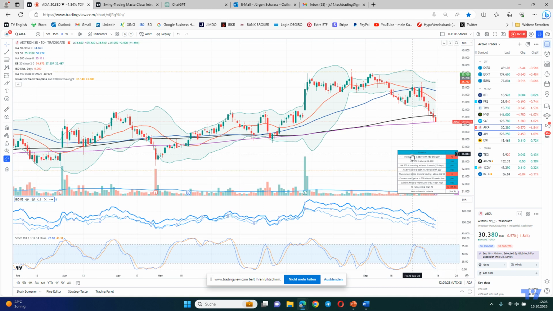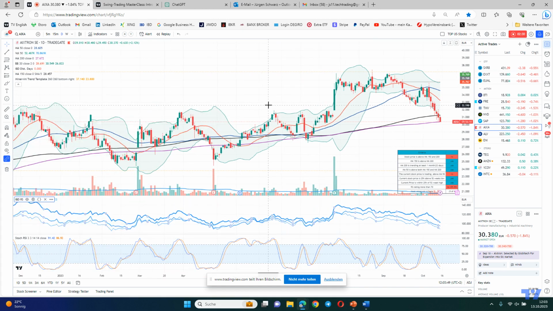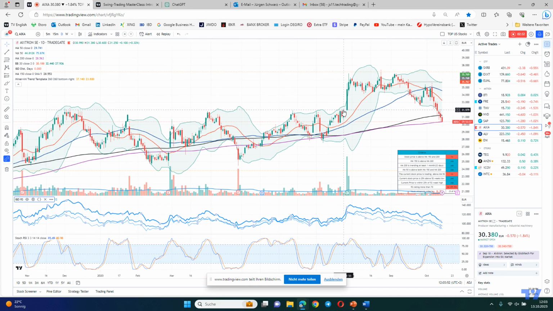What we also have are Mark Minervini's trend template criteria, a total of 8 criteria. And you see that in this case, 3 out of the 8 criteria are violated. So if we're just going to do a sort of manual analysis of the chart, now we opened, by the way, the position as this price action went through this resistance line here at about 32. Now we had nice gains at the beginning. But now recently we see a decline, and we're going to analyze that.